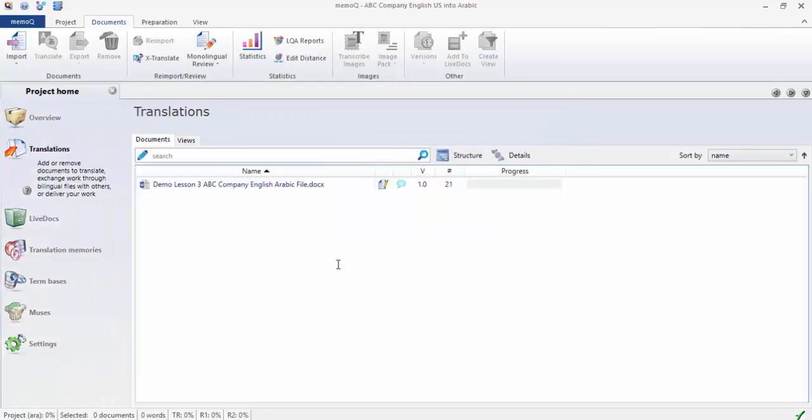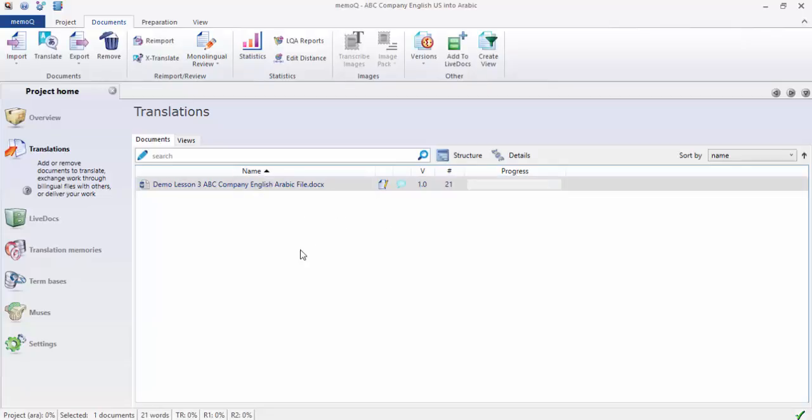Now it has finished. Now we are inside the project and we have this file. Remember, we can have several files for the same company here, but here we have this file. It's telling me about the progress: T0, which means translated nothing. R1 0, the first reviewer has reviewed nothing, and reviewer 2 has reviewed nothing. So here it displays the details of the progress. Anyway, we don't want to bother ourselves with it right now. Maybe we can talk about it when we talk about the advanced options.